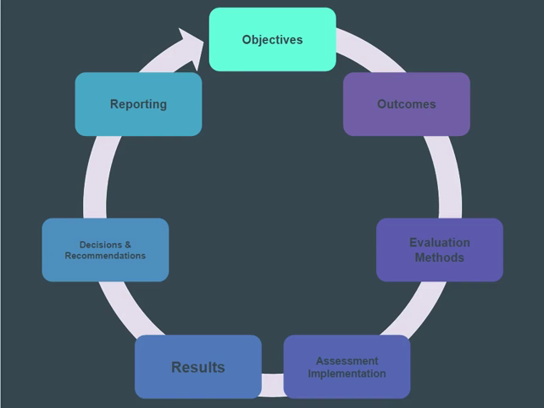And regardless of if we have things we need to improve, or we're setting the standard for a particular activity or action in post-secondary education, we need to make sure that we are assessing what we're doing so we can either make adjustments as needed or keep on doing what we're doing because we do it really well. But anyway, this is the cycle that I think through when I think about assessment planning. And you can see that it starts at objectives, goes through 6 other pieces, and then comes back to objectives.